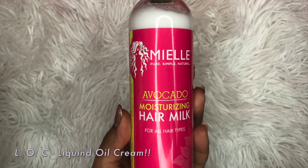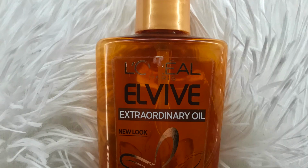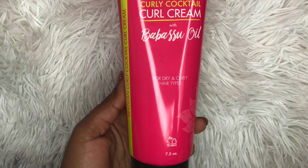And to moisturize my hair, I'll be using the LOC method. I'll be using a liquid, oil, and cream. And first, I'll be applying the Mielle Organics hair milk. And then I'll be adding the Loreal Elvive Extraordinary Oil. And then I'll be using the Mielle Organics Curly Cocktail Curl Cream to moisturize my hair.